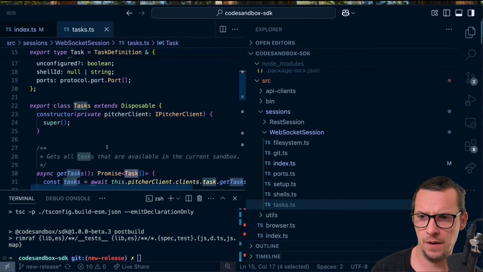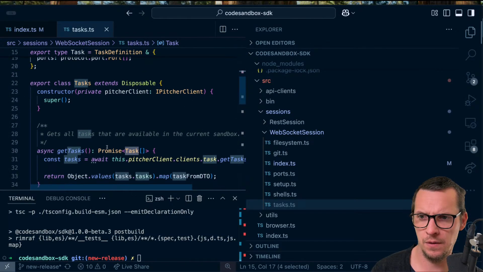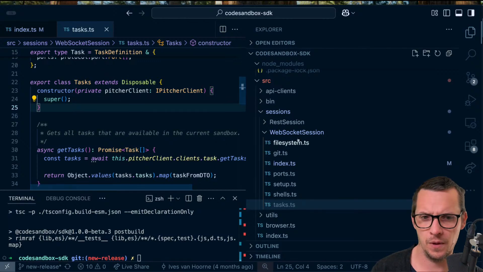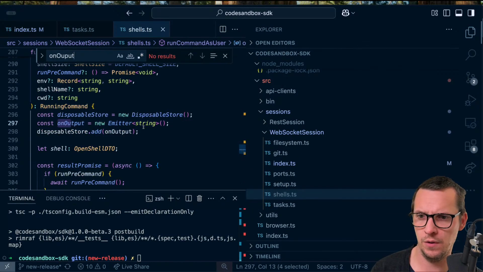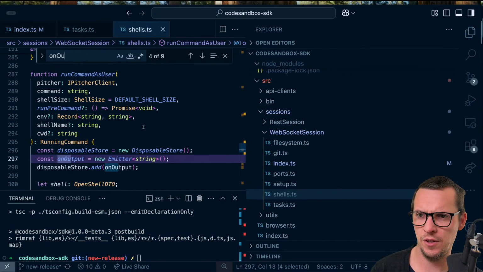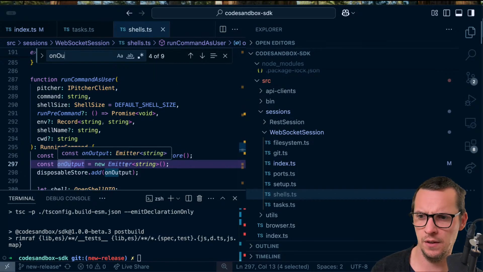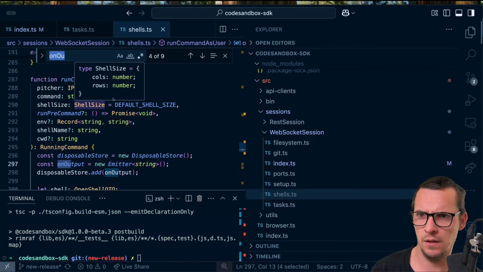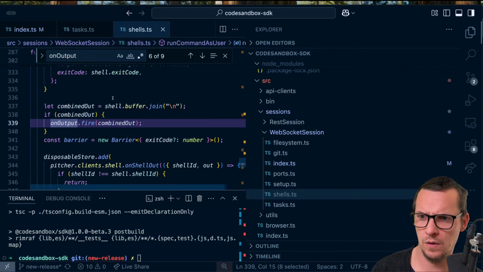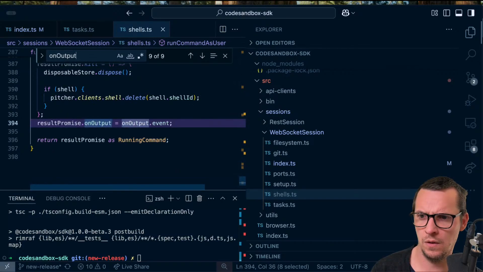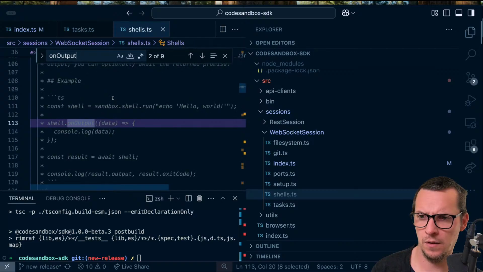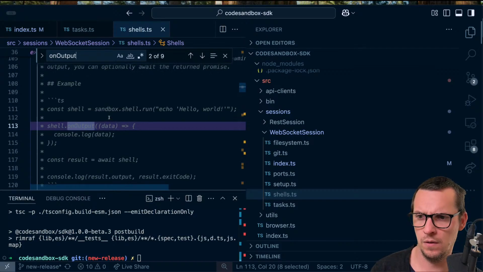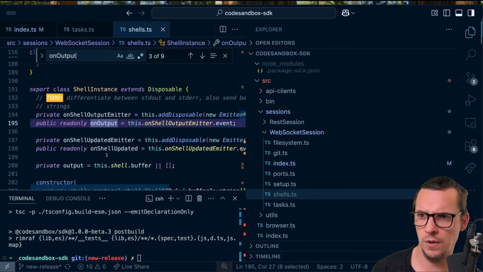How should we do this? So we have the tasks and then we have the shells, and you have on output, right? But that's on the shell instance. Shell on output, where is it implemented?